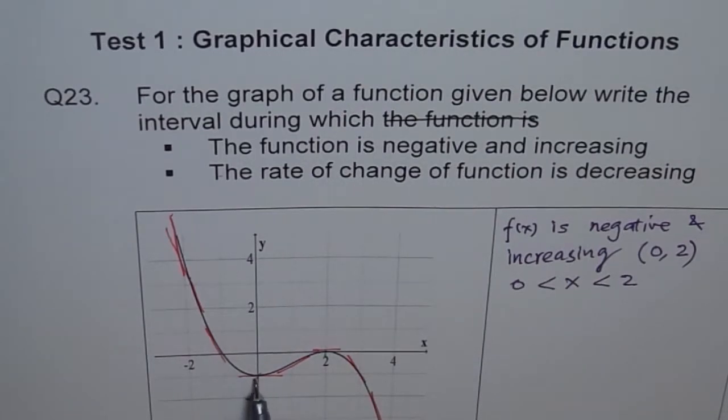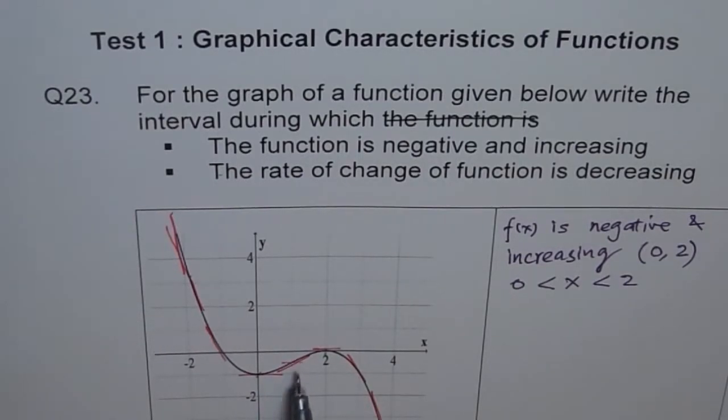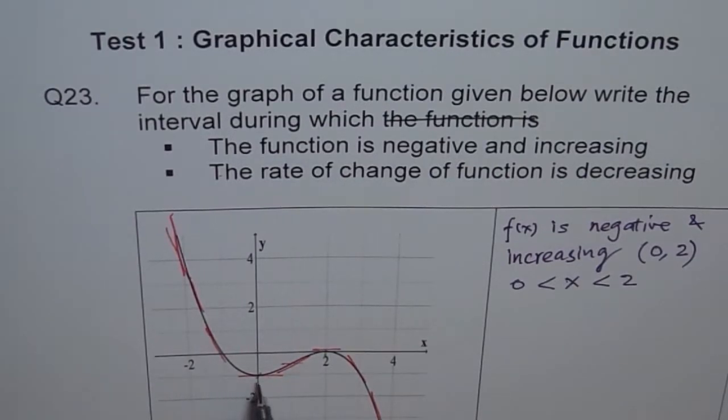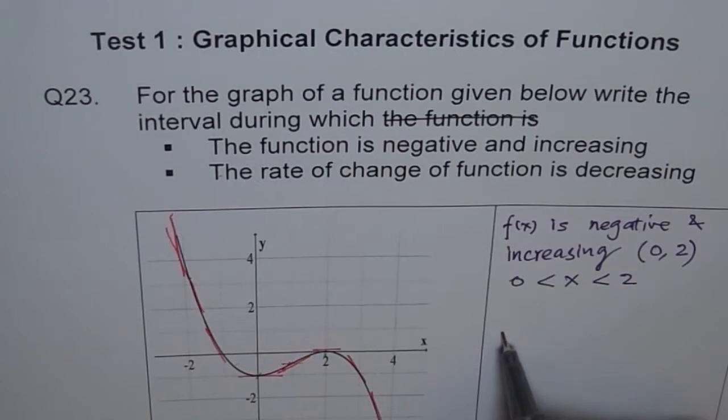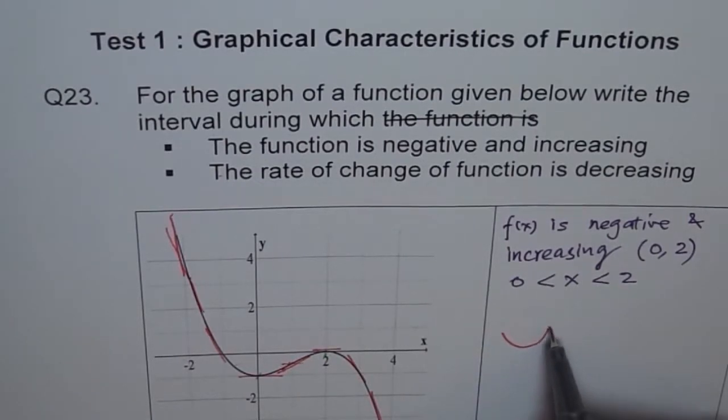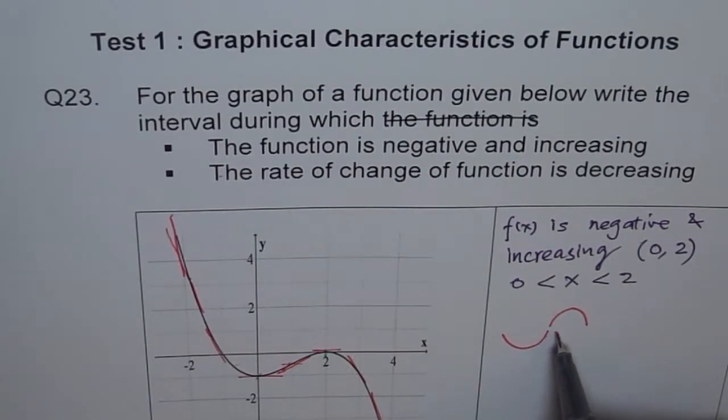Now here again from 0 it becomes positive, so it further increases. Do you see that? So it is increasing almost up to this point. From 0 it becomes slightly more positive, and now from here onwards you see it is less positive. So it's more positive here. If you see that particular portion, I could draw it here for you. It's kind of like this. This part is like this, and then we have a part like this. You see, this point is called the point of inflection, correct?